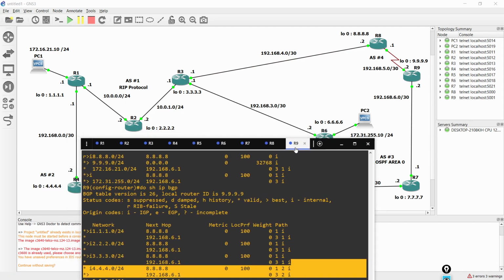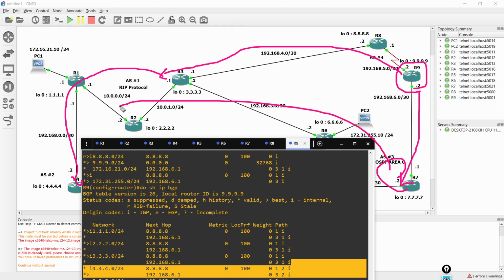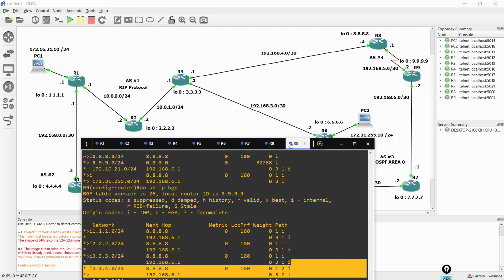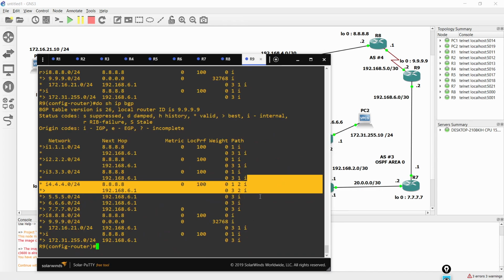Let me put it this way. Yeah, it is better. So here, R9 is going to the AS1, and from AS1 going here. And the other path, and I think this one is chosen. No. It comes here, and from here goes directly towards that. So we have two different paths, and we're going to change it. How? I will show you. In both of them, the AS number 2 is the second path. So what should we do? We should go to the AS number 2 and do the changes and do it as outbound.